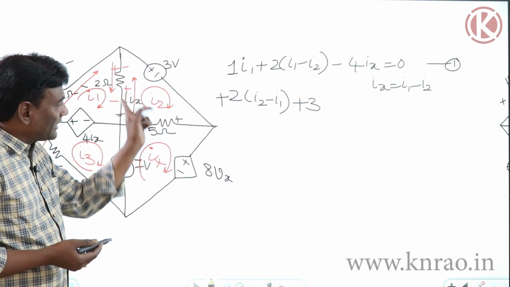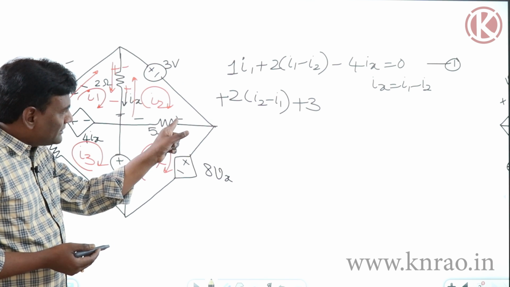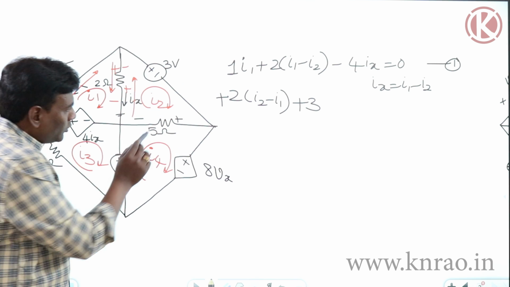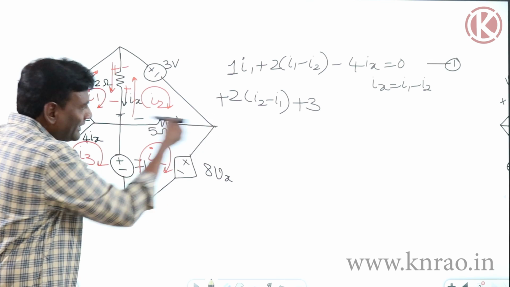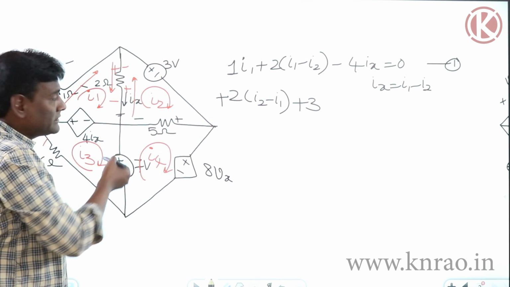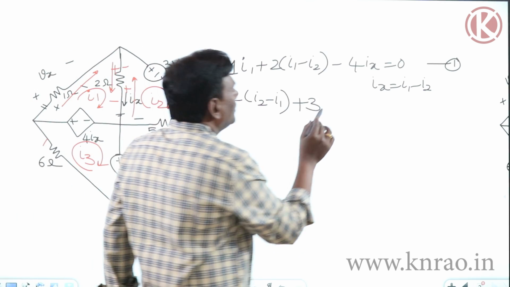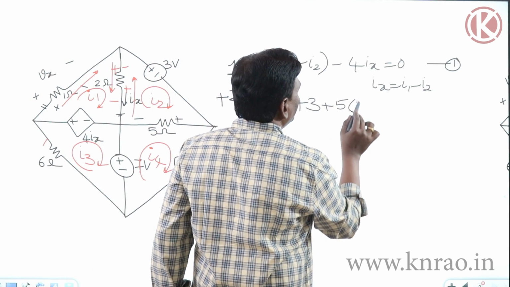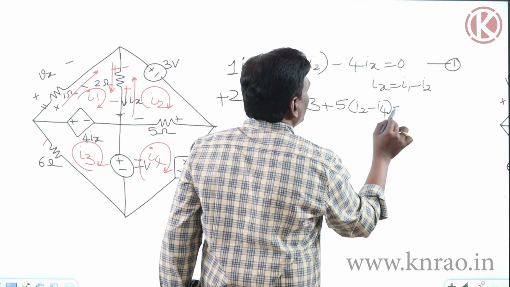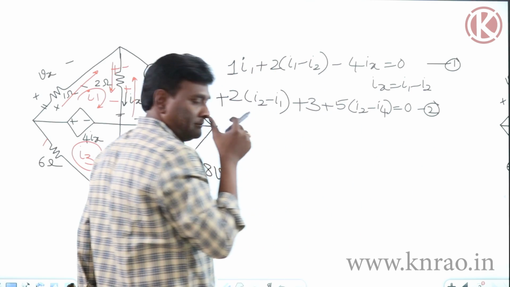If you have to touch plus first, you are thinking that way. So if you are touching plus, it means I can use plus there. Now definitely I can use plus provided the total current is in this direction. How much is the total current in this direction? I2 minus I4. So plus 5 into I2 minus I4 equal to 0 is the second equation.